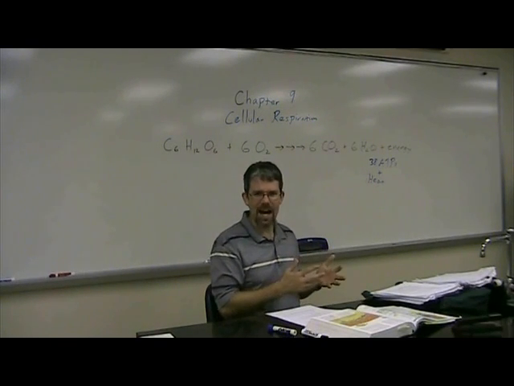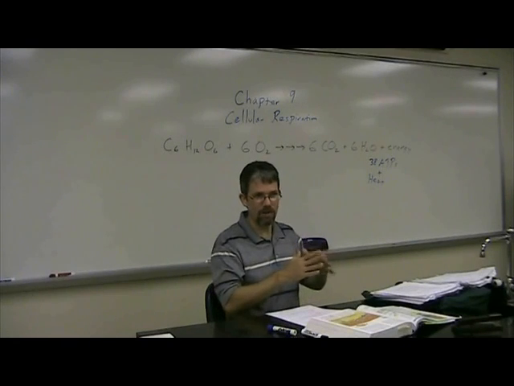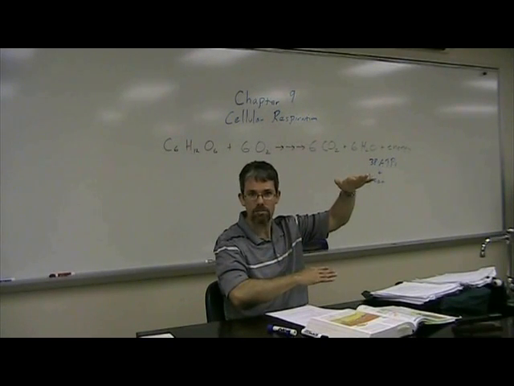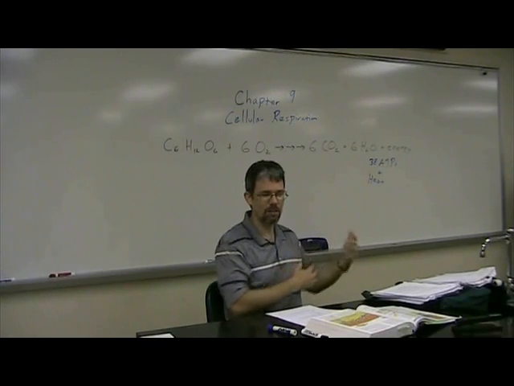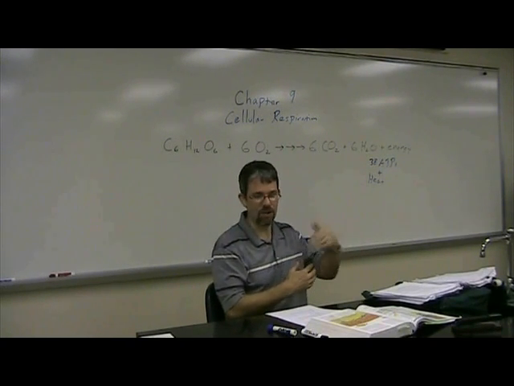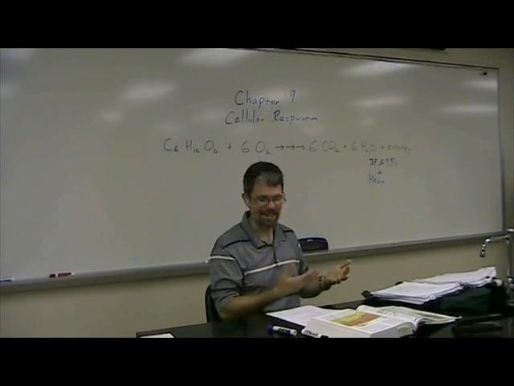It works kind of like a hydroelectric dam, where a dam on a river builds a steep gradient of water. And then as the water flows through the dam, it generates electricity. Here we're building a steep hydrogen ion gradient. As it flows through ATP synthase, it generates ATP.